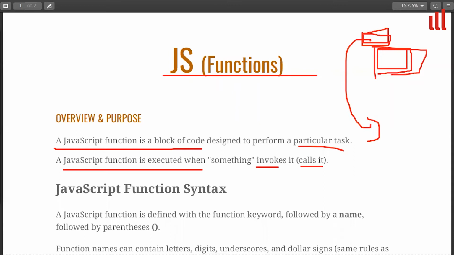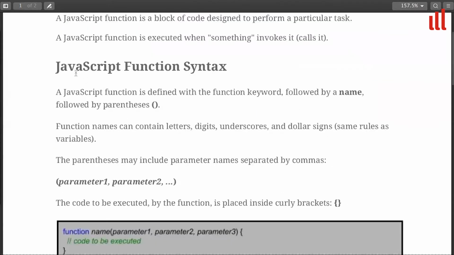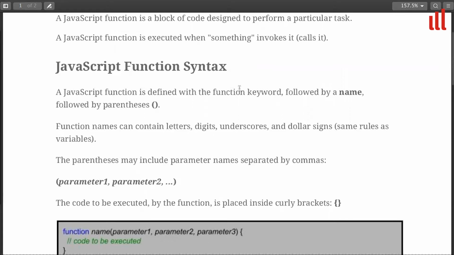So let me move forward, clear the notations and go back. If you want to discuss the syntax of JavaScript functions, there are a few things you have to understand. To define a function, you have to use one keyword. Keywords are the reserved words used inside JavaScript. The function keyword is used to define a new function.